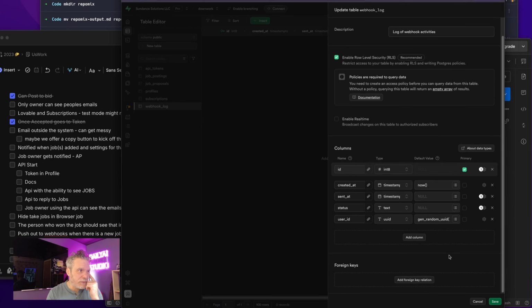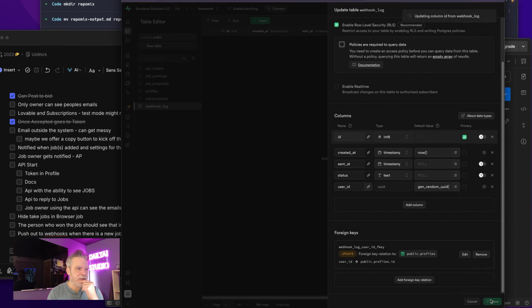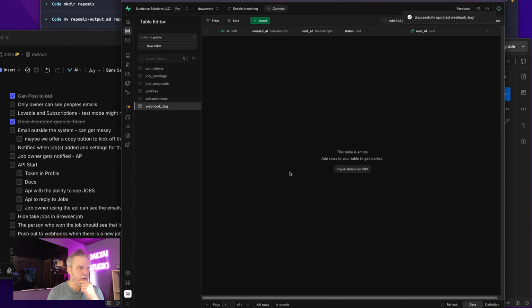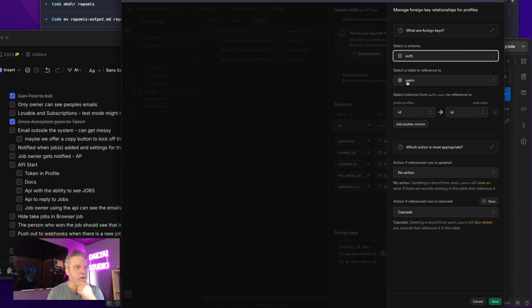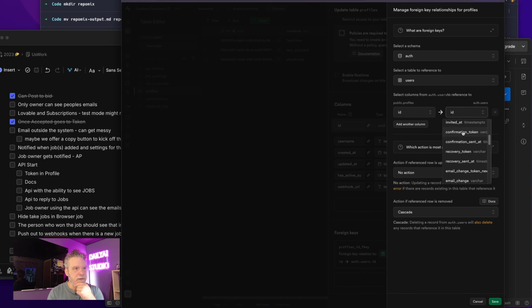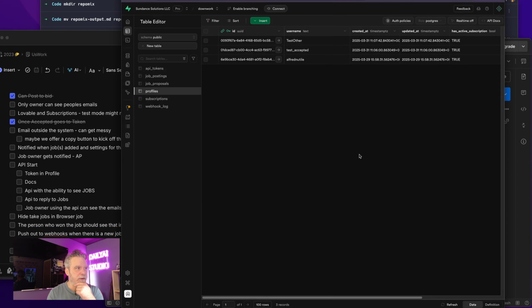Again, lots of details that we can come back to in time. Okay. We're just saying deleted if the user profile gets deleted, and the profile should get deleted if the user gets deleted. Let's go look really quick. Auth, users, profile, ID, which is interesting. It's the user ID. Okay, and then cascade. So it's going to do it as well. If we remove a user, everything gets removed from there.